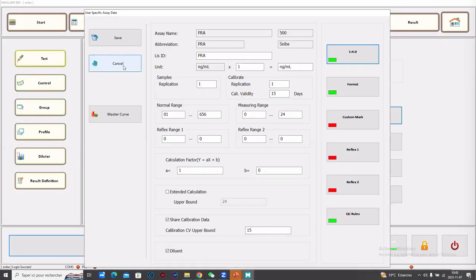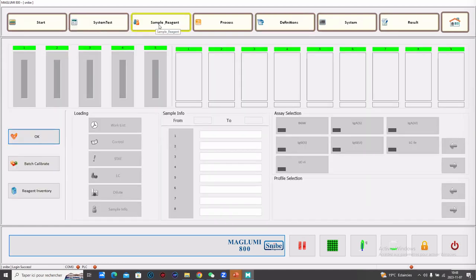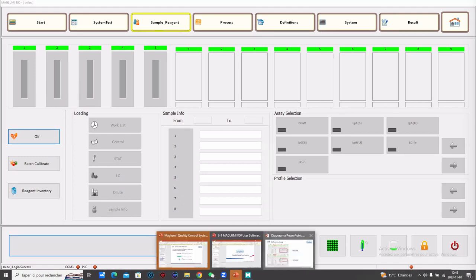If we do this group, when we are in the sample and reagent, the parameters will be displayed in the first page. So we can choose the parameters in the group. We can choose the parameters that are commonly used by the customer during the routine. They are the most used, for example, TSH, T4, T3, and HCG, and so on, FSH. We can display them here. The other parameters we run rarely will be displayed in the next page. So this makes the selection of the parameter very quick.